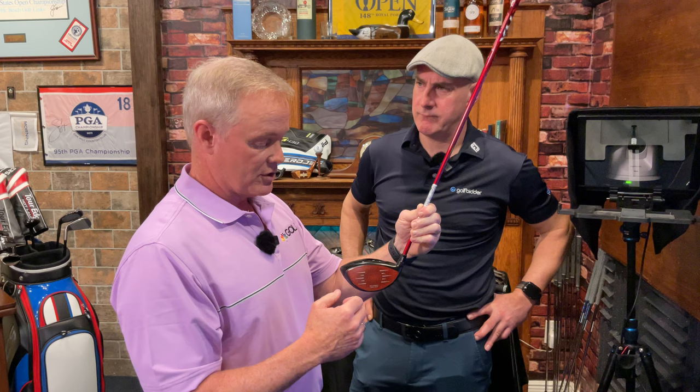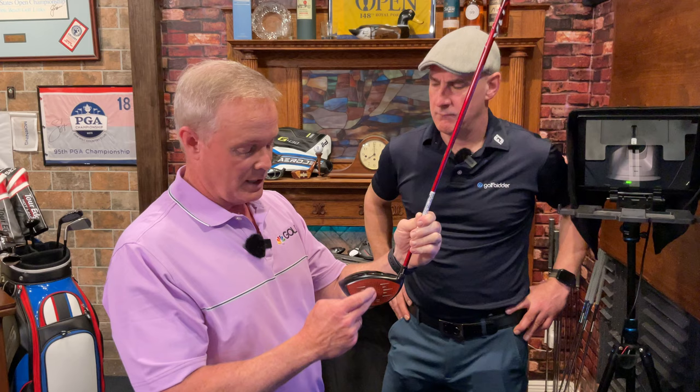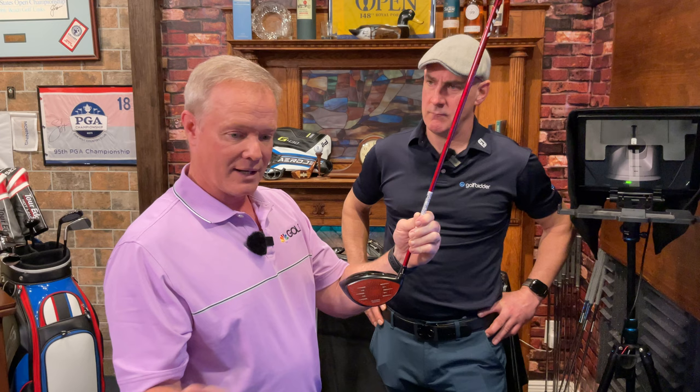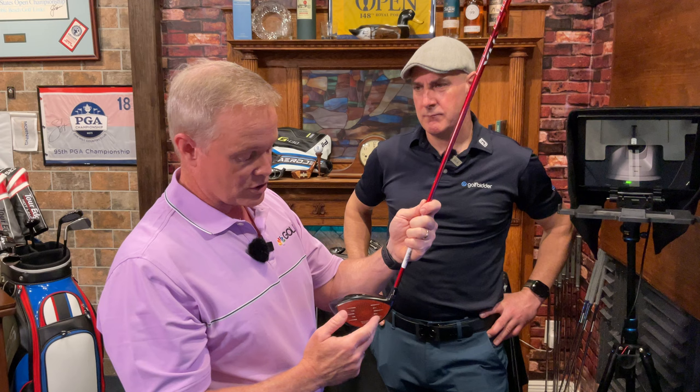They also have a technology that existed previously. It just wasn't perfected previously, called twist face. If you remember back in the day where you would get bulge and roll, and again, most amateurs hit it high on the toe, if you hit it really out on the toe out here, back in the day you would get almost a hook effect. And if you hit it low on the heel, which is another common place where people tend to hit the ball too, you would get kind of a slice, right? Ben Hogan used to want to hit the ball on all his clubs over here.